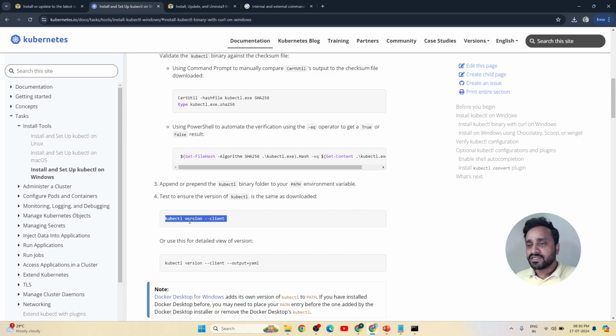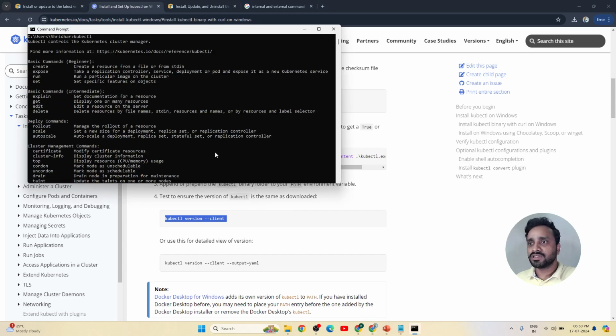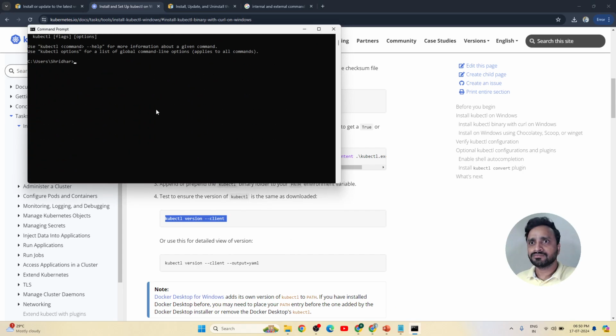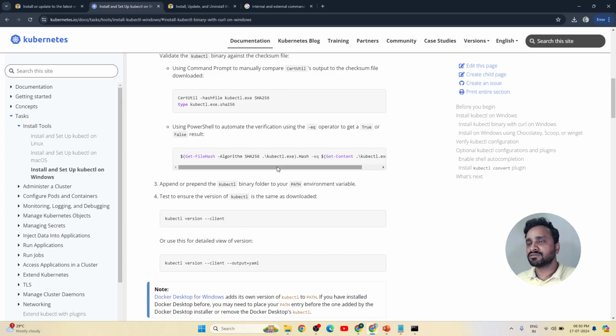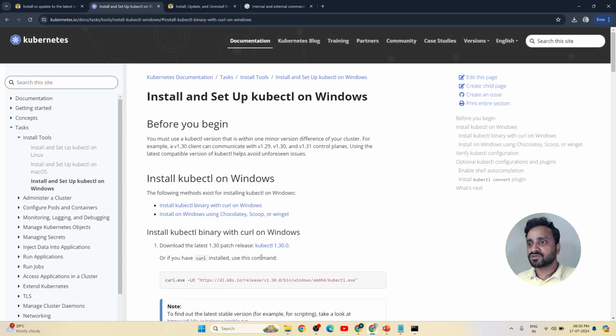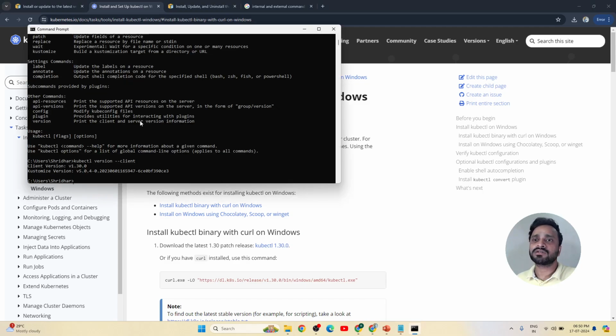What we downloaded initially, we can check with kubectl version --client. So here, okay, my client version is 1.30. This is the one I installed, 1.30. This will show in your terminal.